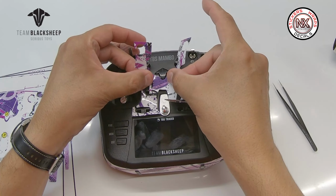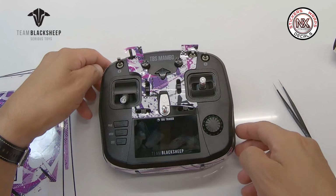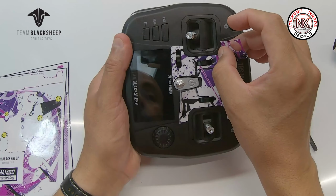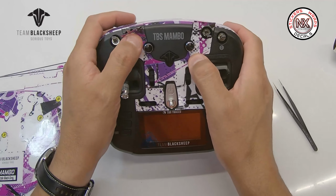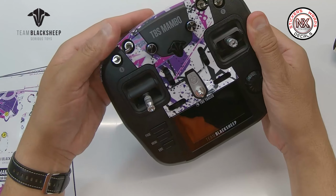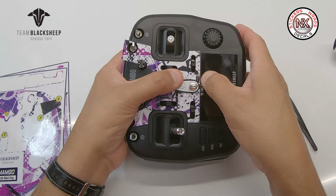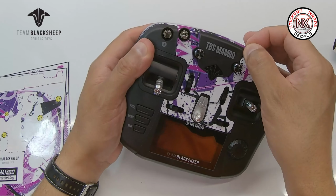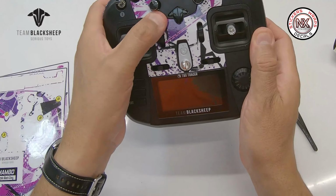If you happen to get the sticker on a little bit crooked, there's plenty of room for you to move around. You can move the sticker back and forth and just gently start from the middle and work your way out. I've made several pieces to make this a lot easier. I believe this is probably the hardest one out of them all, and it might look intimidating, but it's actually quite easy. See the switches on this particular one. I cut it out so that you don't have to stretch the sticker.